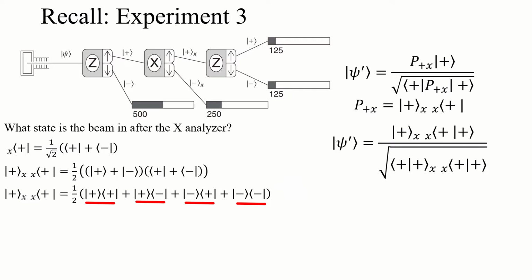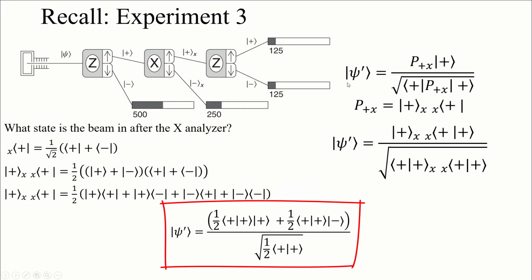If we substitute that in for the projection operator of the spin up in the x direction, we can see that when we're operating on it with this spin up in the z direction ket that we have from postulate 5, the only terms that are going to be non-zero are the ones where we have a spin up bra operating on a spin up ket. So this term and this term are the only non-zero ones. So the state after it comes out of that Stern-Gerlach analyzer is this.